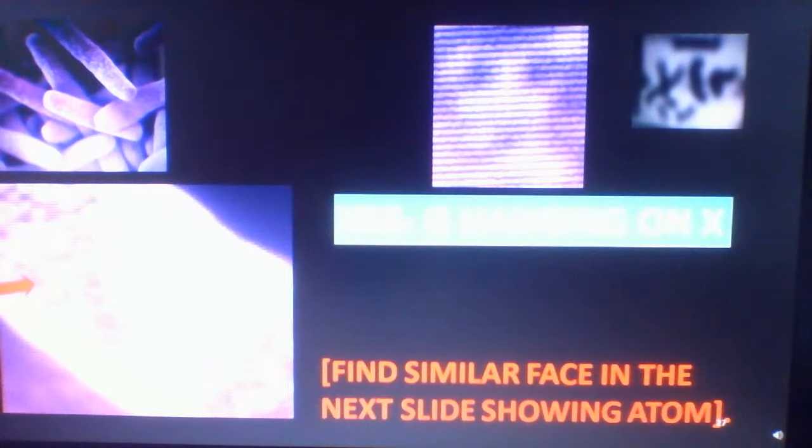So this is made with GG, and it is the G standing there that makes this look like a 5. Okay? And then your G. All right? Find it here. It's an SEG. By now you know how to interpret it. You can see your S, and then this is your E, and this is your G hanging there. Find a similar phase in the next slide showing an atom.